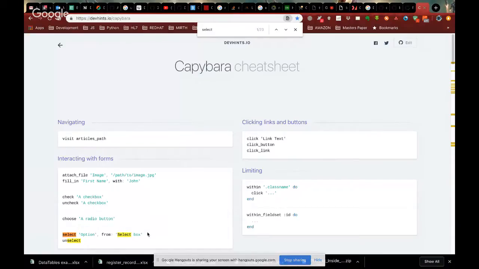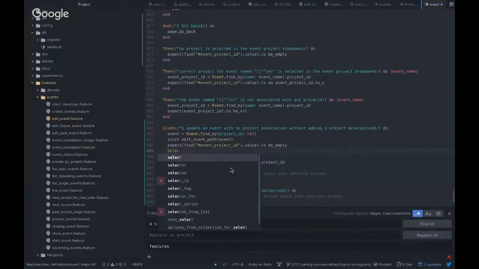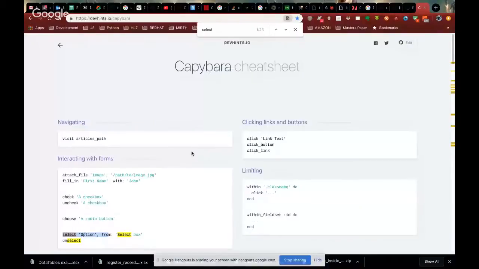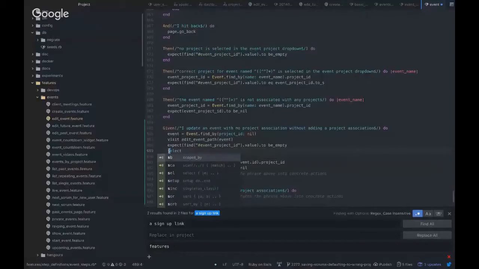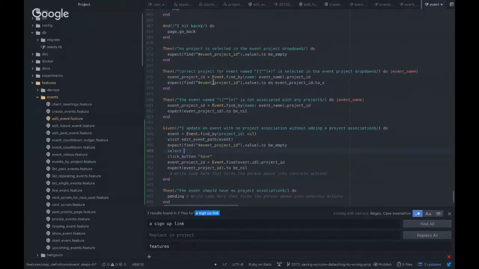So maybe I select option. So EDX. Select EDX.